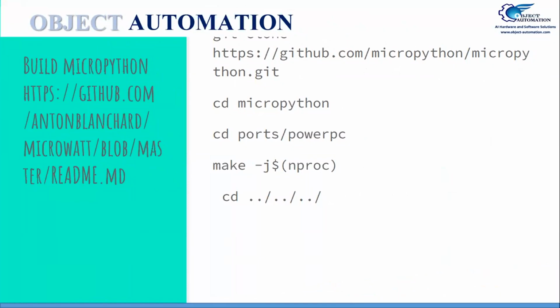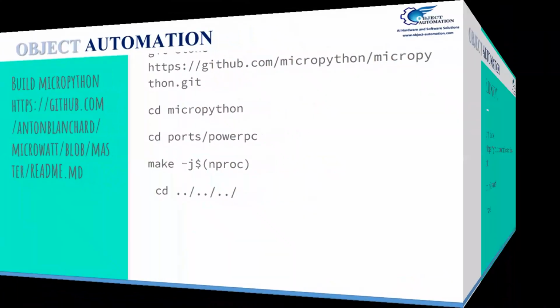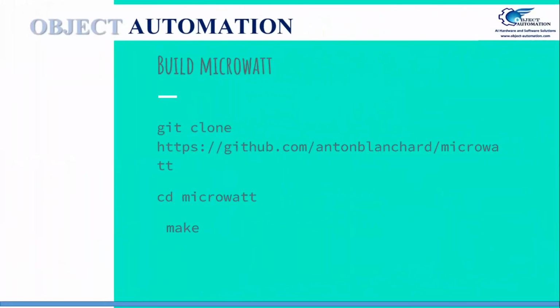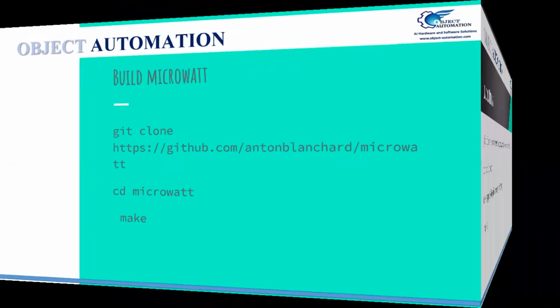These steps you can do in your Ubuntu Linux command prompt, typing all of these in the terminal one by one. Then you create a PowerPC toolchain, and then we have to build Microwatt. In GitHub we have to clone this. If you give that link, it will create the directory for Microwatt. Then it is a Microwatt builder, and it will build Microwatt.